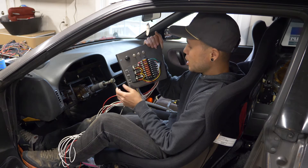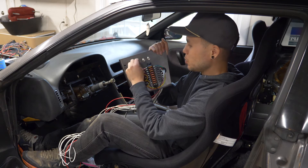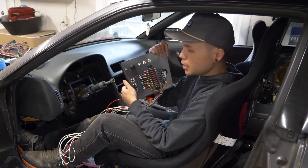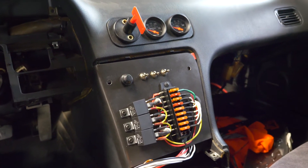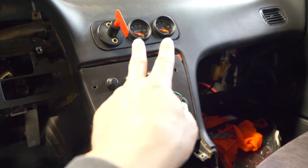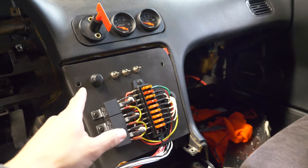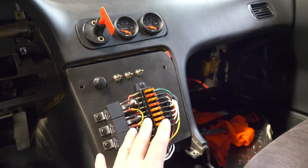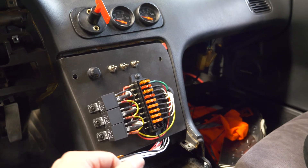What that results in is this beauty right here — a real simple setup. I've got some relays and fuses to power everything I need, and a couple switches: ignition, fuel, fans, and starter. That all fits really nicely right where the center console used to be. We've also got a kill switch that powers the entire car, two gauges — one for water temp and one for oil pressure — and the relays and fuses to control everything. Believe it or not, this is everything I need to run and drive this car.